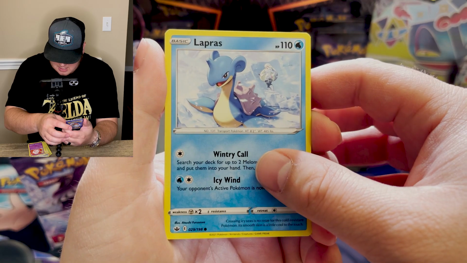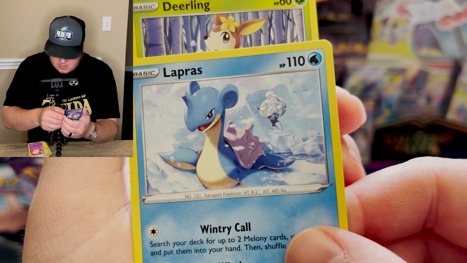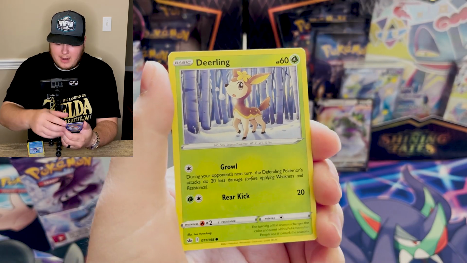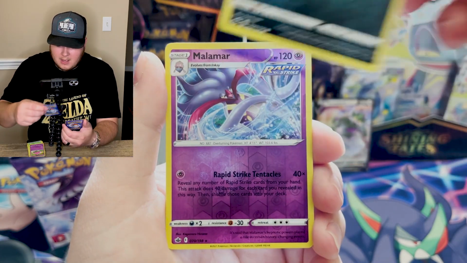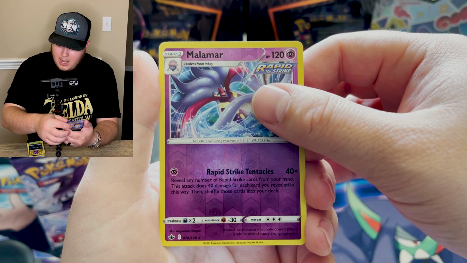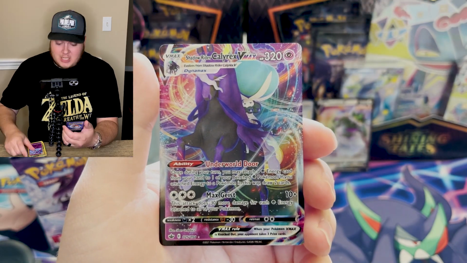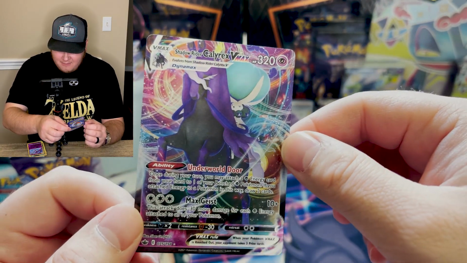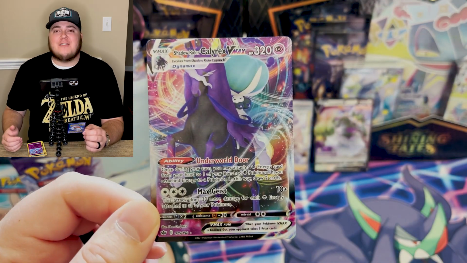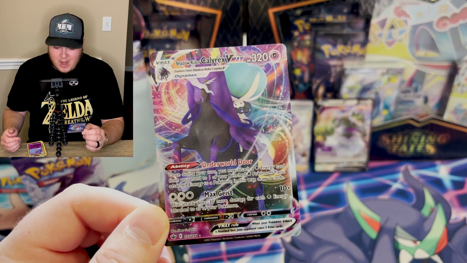Okay, Lapras, very cool artwork. He's with, no, that's not Caitlin. He's with Peony or Melanie or whoever, I can't remember. Slowpoke, Koffing, Malamar, and we have a Shadow Rider VMAX. Okay, awesome. There is the first Shadow Rider VMAX pull that I have in Chilling Reign.